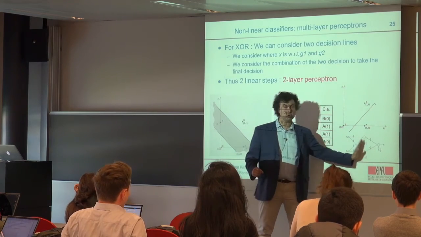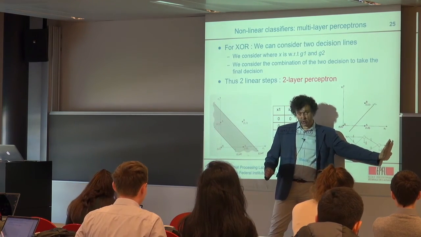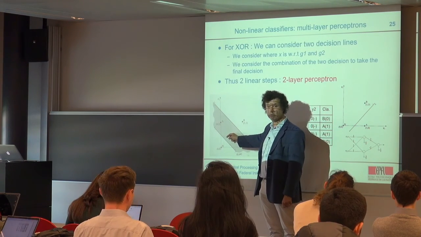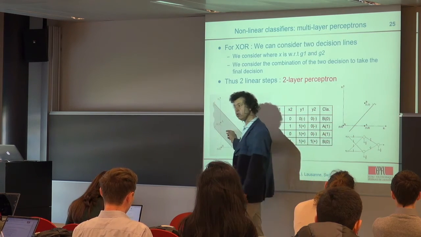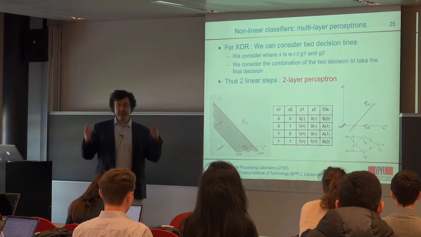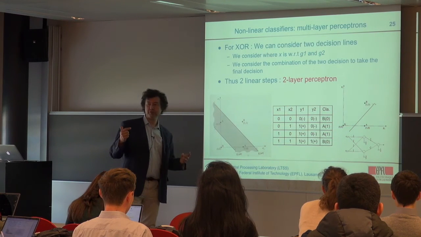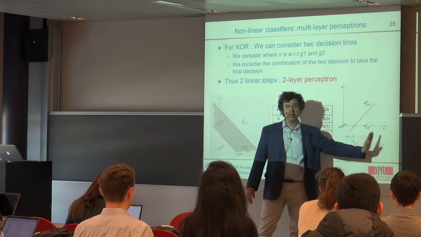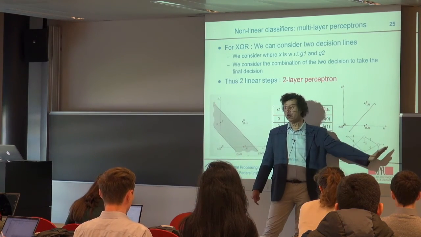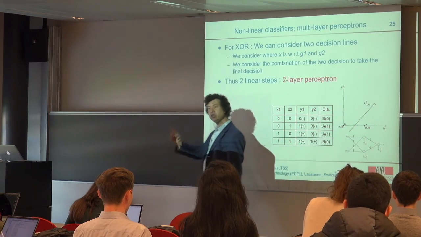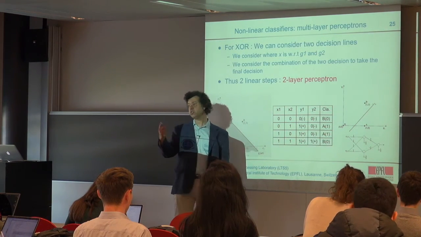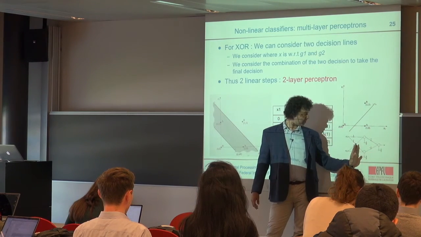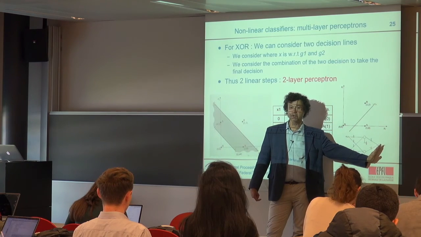And by doing a 2-layer perceptron, I can implement a more complicated series of decision lines, the decision regions. Yeah? So that's really the intuition. Again, it was not just for the beauty of making it complicated. The idea of doing a multi-layer perceptron is to combine linear classifications. With a single layer, you do linear classification. Combining the decisions of several linear classifications makes it more flexible, and that's why we come to 2-layer perceptrons.